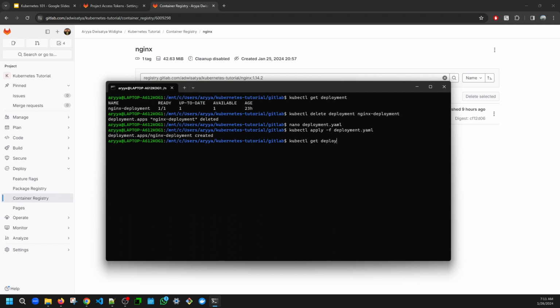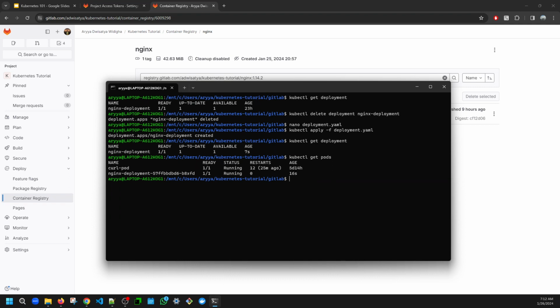Get deployment again. Let's check and get pods. See, it is running fine, because on this host I already have this image from GitLab.